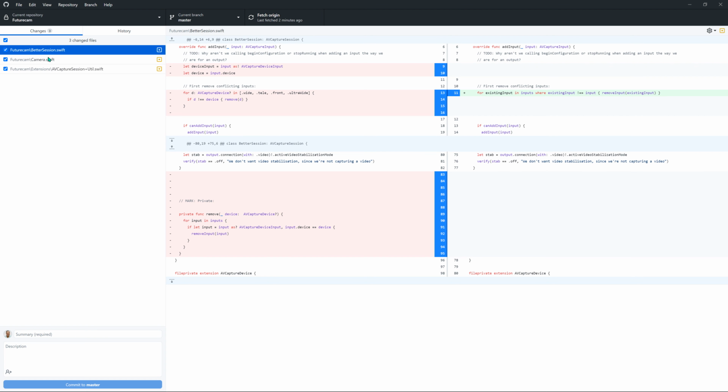Beta session. So here, the first time this runs, it casts input to device input, which is fine, the local variable. Then it accesses the device, which is also fine. Then it removes all of them by iterating through the inputs, which is also fine.